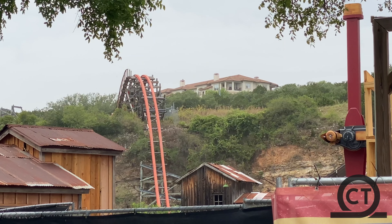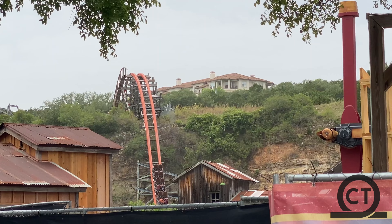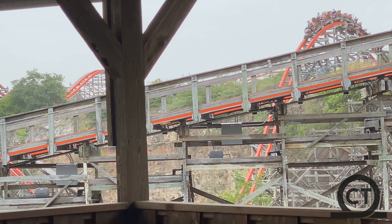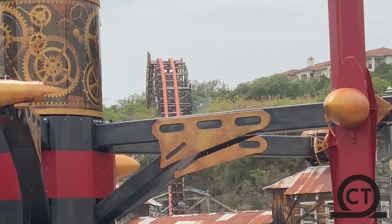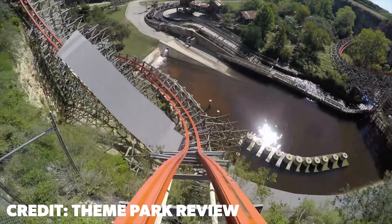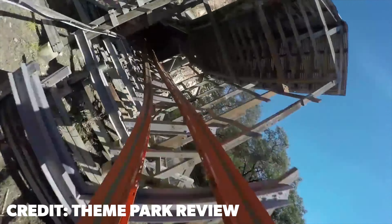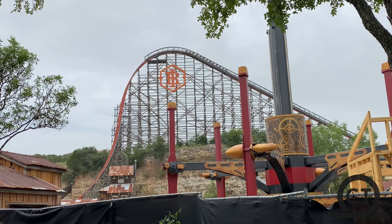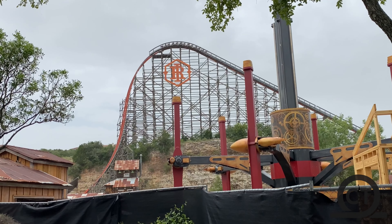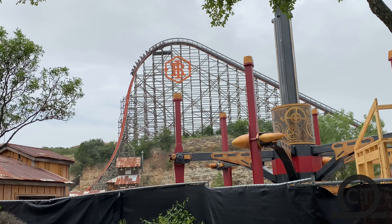A quick hill will come, and then of course that dive off the quarry wall — you can even get a quick glance of another great view overlooking the whole park. You are falling forever, it feels like, right by the little section of water, transitioning into the rock through the quarry — this is a super cool segment. It is short but sweet, but not for long, as you will finally get thrown out of your seat on one last airtime hill, declining into the brake run. It really is unfortunate when this ride ends, but that just shows you how unbelievable this experience is from start to finish.